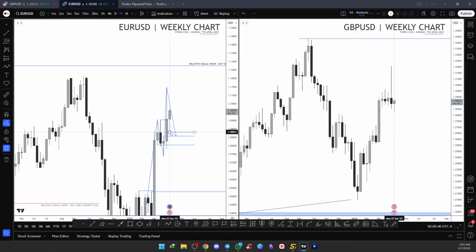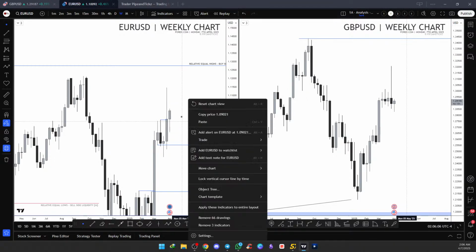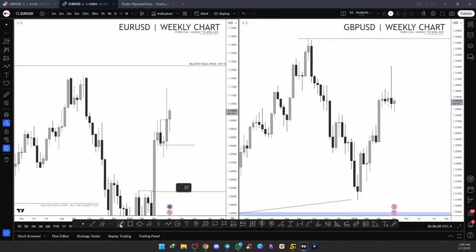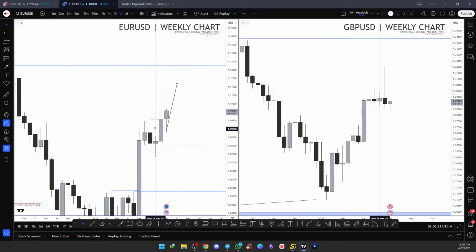I mean, we need 3 candles to form a FVG, right? So the third candle is still in development, so we cannot take this as a good FVG, because it has not been formed yet. So we need to wait, and then only we could target the internal liquidity. Right now we don't have to consider this FVG as internal liquidity. Okay, yeah. So the ideal expectation is price can go up and still take the buy side liquidity, the external liquidity again, and then we can come down for internal liquidity, because in the lower time frame we already have taken the external liquidity and price has retraced to take the internal liquidity in the lower time frame, not in the weekly time frame.